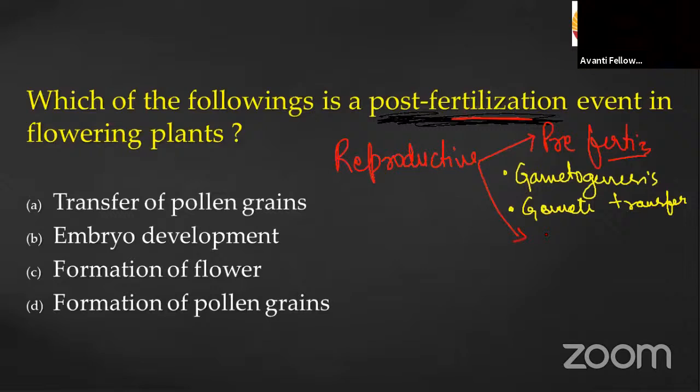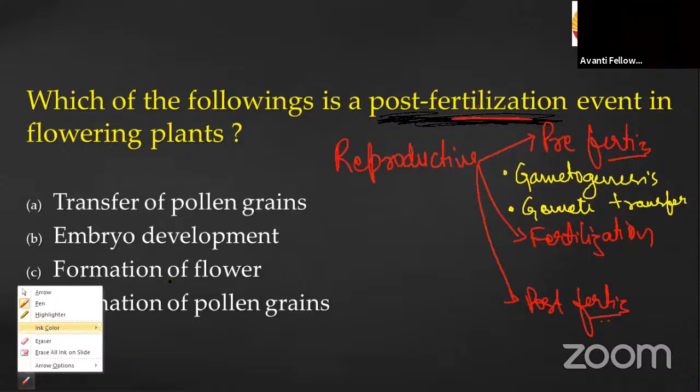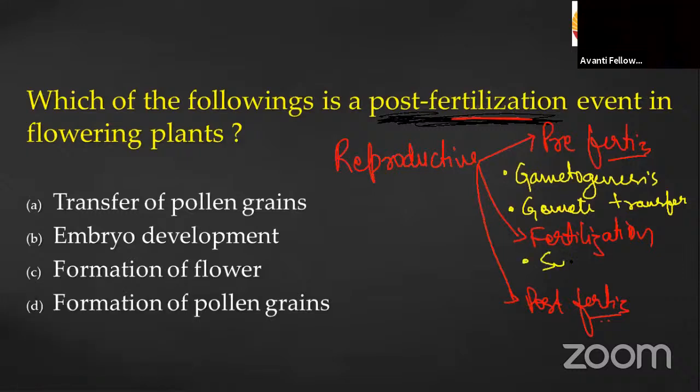So after this, there is fertilization. So after fertilization, there will be a process called as post-fertilization. Okay, so in fertilization, what happens? Syngamy happens. That means fusion of both male and female gametes. In post-fertilization, what happens? Embryogenesis happens. So syngamy में हमें zygote मिला था. अभी ये zygote क्या करेगा? बहुत सारे mitotic divisions करेगा to give rise to an embryo.